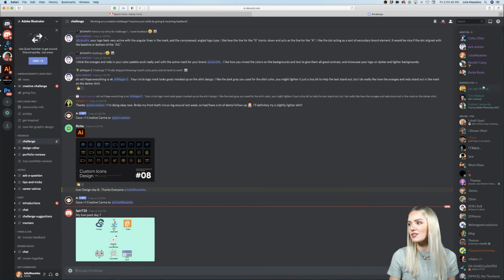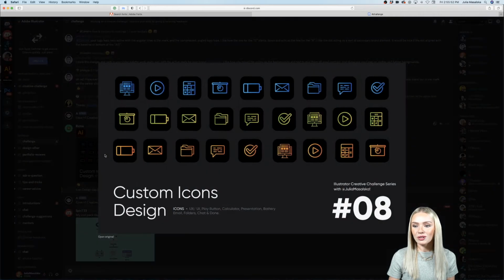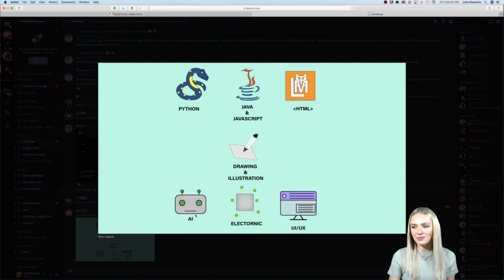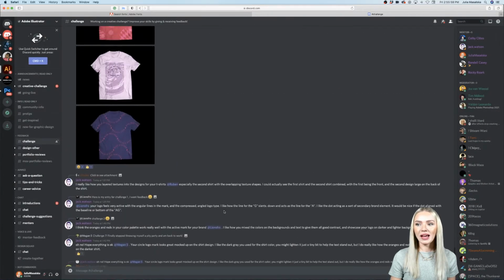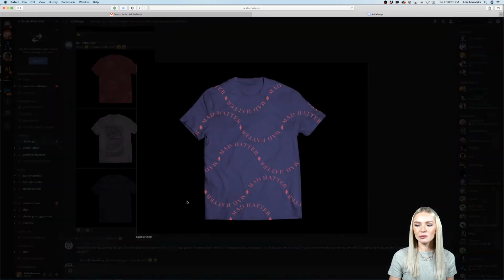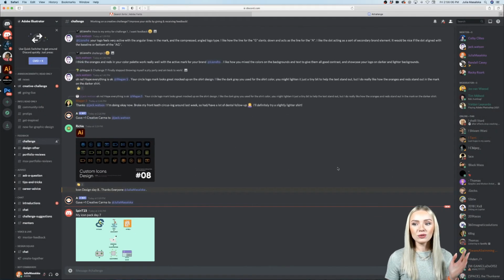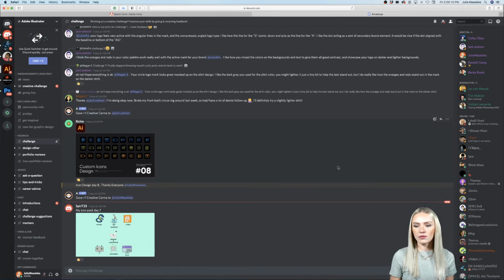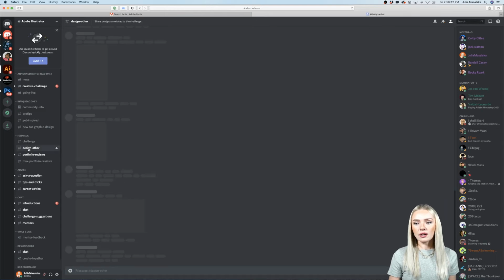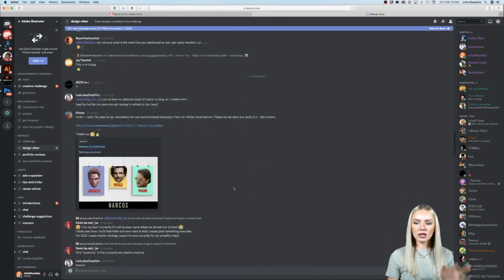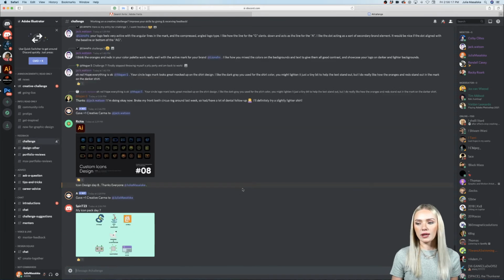We have some moderators here and mentors. I'm one of the mentors, as you can see, so I'm also there. I'm taking a look, and I'm really loving what you guys are doing here. This is pretty cool. Awesome. We had some iconography yesterday that we've been designing, and the day before we had some t-shirts. So feel free to drop in the older challenges as well, from yesterday or the day before, that's fine. Otherwise, you can go into design other, where you can get feedback on challenges from way before that.